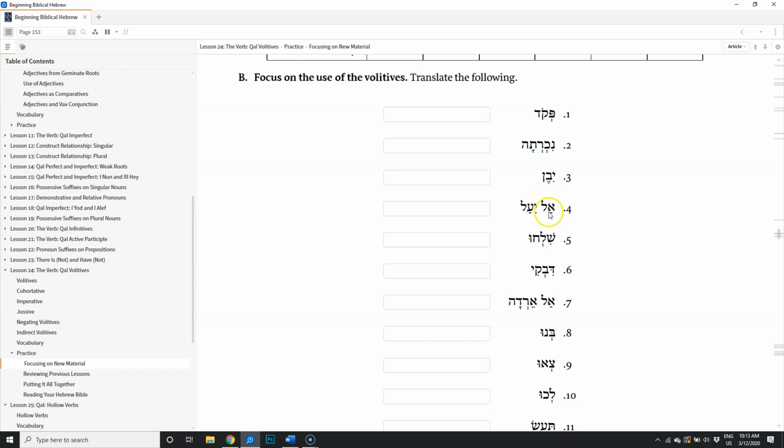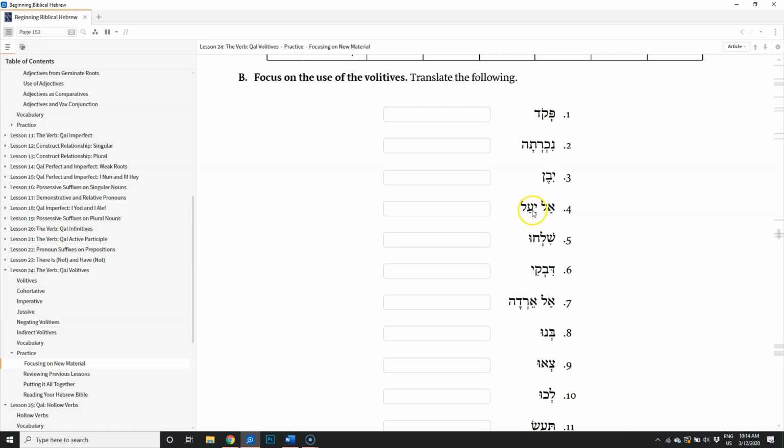Al gives you a really good clue that this is imperative, because al is used to negate an imperative. So ya'al here. This is actually jussive. Okay, so al gives you a clue. I said imperative. I'm pretty sure al is used for imperatives. Here it's used for a jussive, and the reason why I know this is jussive and not imperative is because, one, I've got a third person prefix, so that's one clue.